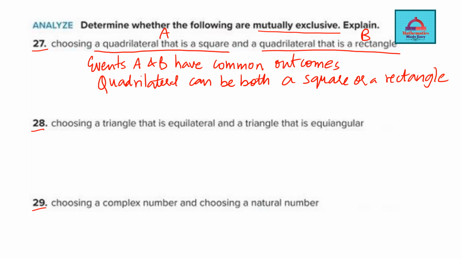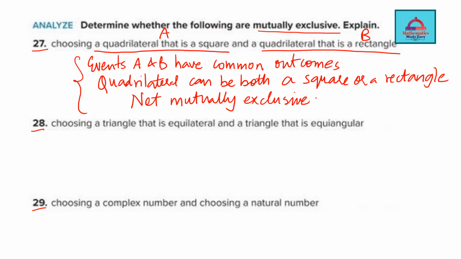And if they have common outcomes, they cannot be mutually exclusive. So the answer for this question is not mutually exclusive, as they have common outcomes. Also remember, all squares are rectangles, but not all rectangles are squares. So that is another way of putting the answer. Now, the part that we are discussing in today's session is part 3. So this is pen and paper based, so you have to show your steps. There can be a different way of writing the same answer, but then you should include all important points.